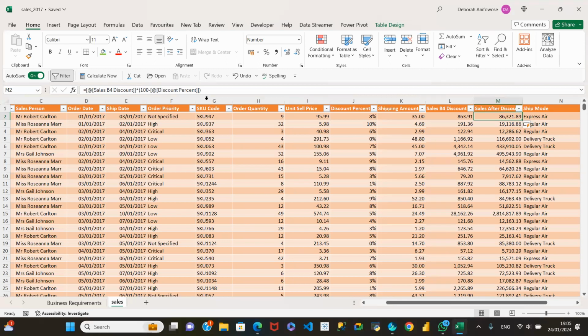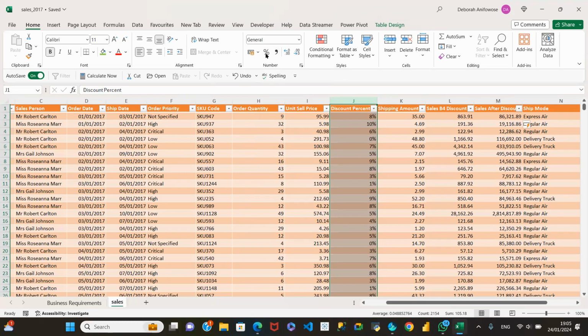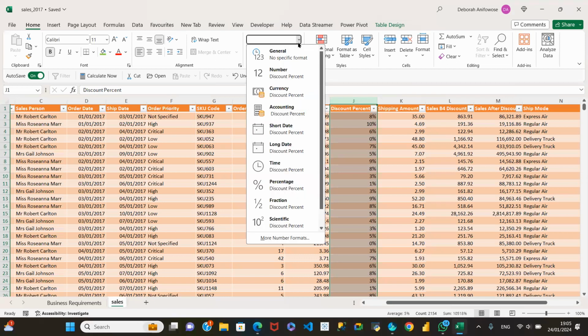If I go into my formula, I'm just going to change this from percentage. That should work normally. Don't know why it didn't work. If you've got an answer for what's happening here, let me know. I'll remove the percentage from this and just use my 1 minus, or change this to number.